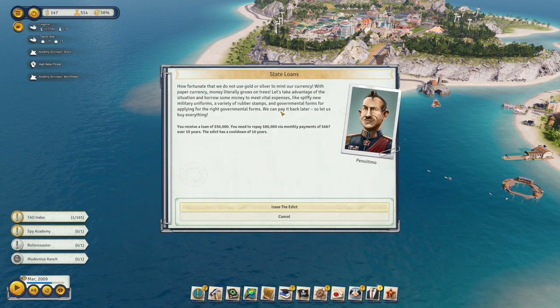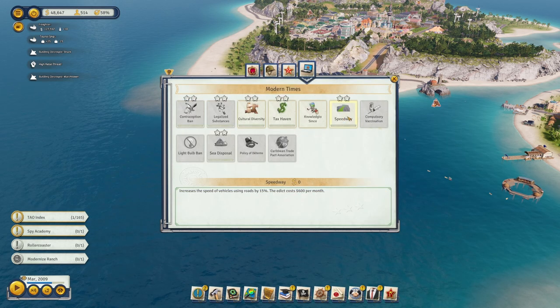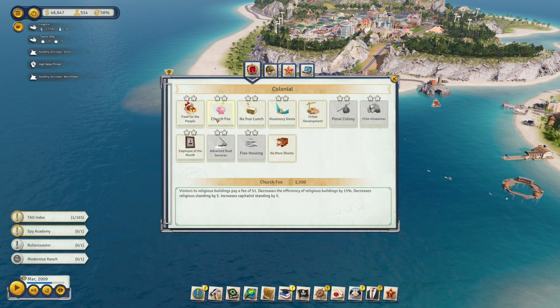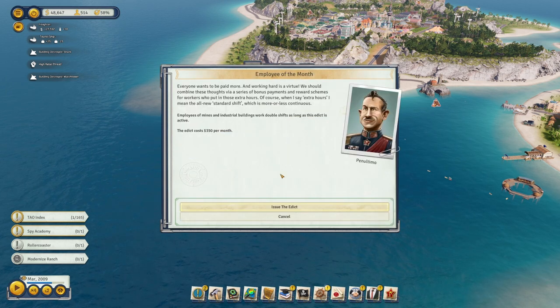I do want to take state loans. Oh, fortunate. I am going to also do the building permit so that I can start getting more money into the Swiss bank account. Speedway. We definitely want that because that's now going to increase the speed of the vehicle. So that's important. Let's see. Employee of the month. I want to do that, because that's going to make people working in the mines do double shifts.